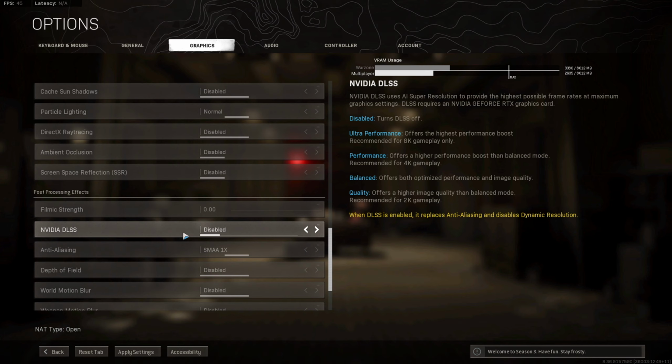NVIDIA DLSS. Now this is where it gets tricky. If you are playing on a 4K, 2K, 8K monitor, anything like that, I'd recommend putting this on whatever it says over here. So 8K ultra performance, 4K performance. You can do balanced for 4K or 2K, and then 2K just quality. But if you're not playing on a 2K monitor like how I am, I'm playing on a 1080p monitor, I can't use DLSS, it just makes everything blurry, so I don't use it.